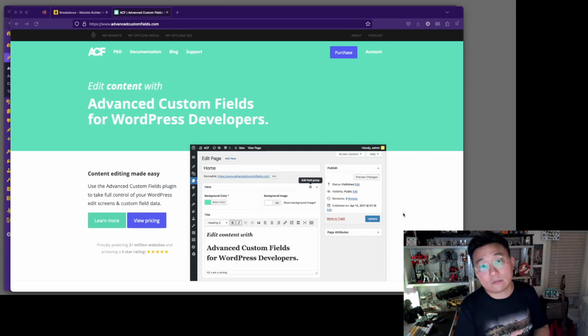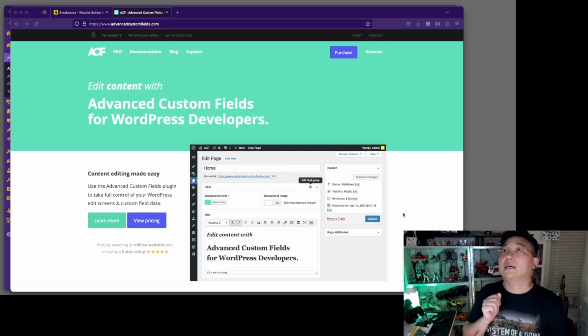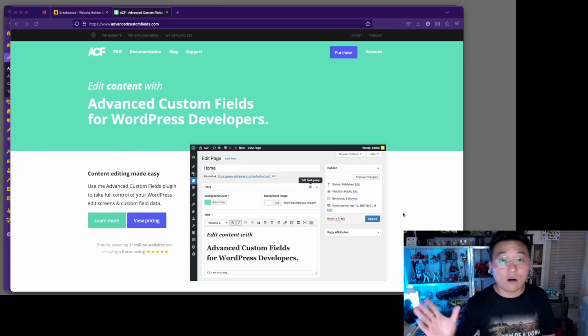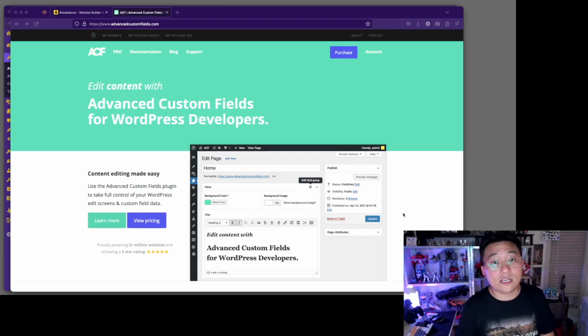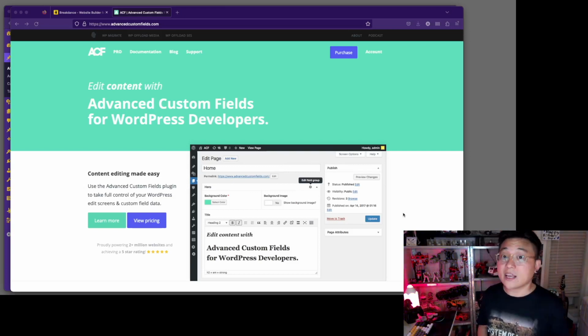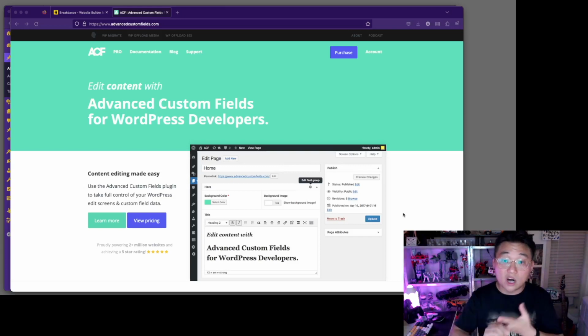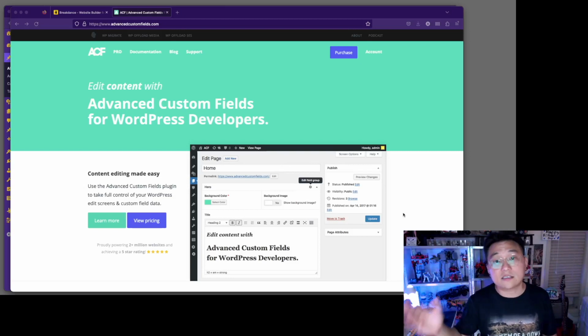Why ACF though? ACF has the best integration with all page builders, all the other themes, all the other plugins. It has the best integration with everything, period. There are great competitors, Metabox, Toolset, Pods. They're great, but not as good as ACF.